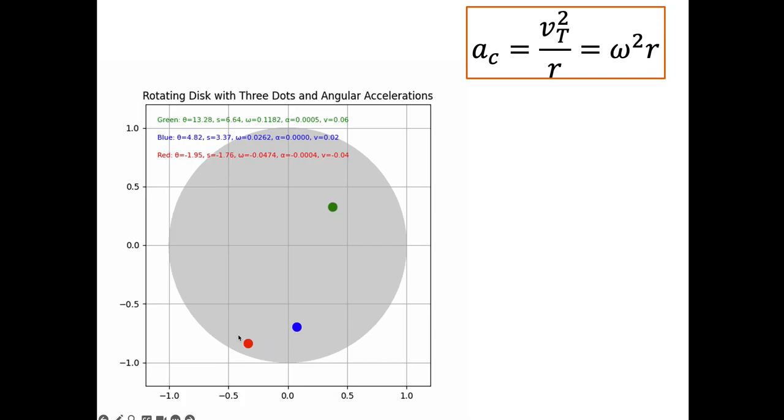And so in this animation, notice they all have positive omegas, but this red one starts slowing down and turns around. It must have a negative alpha. Blue has no alpha at all, so it's just cruising around at a constant angular velocity. Green has a positive alpha, so it's going to keep speeding up in this direction. Now red is speeding up in a backwards direction from blue, right?